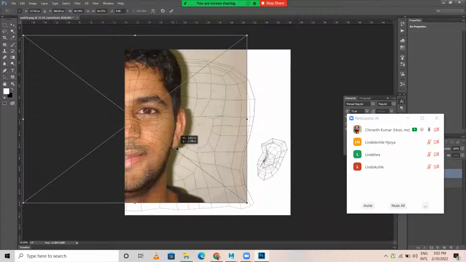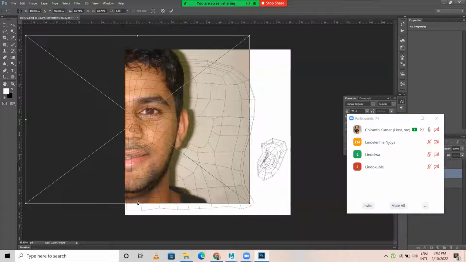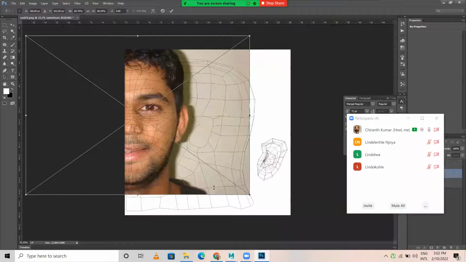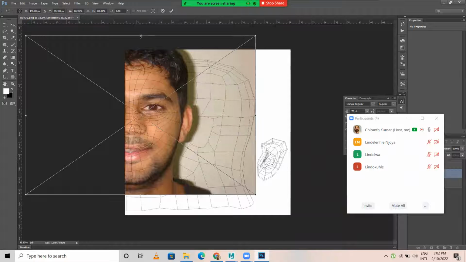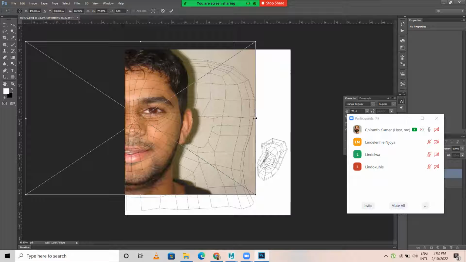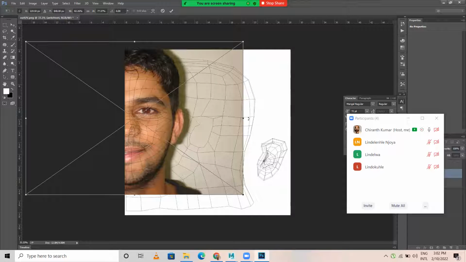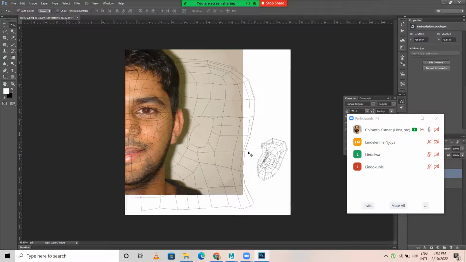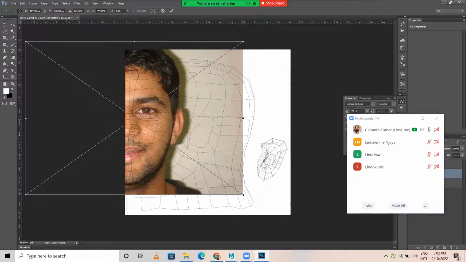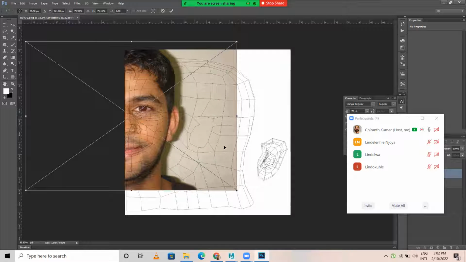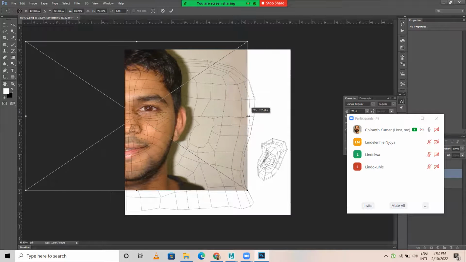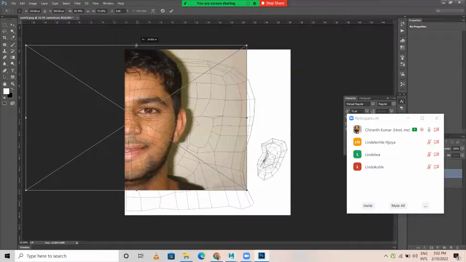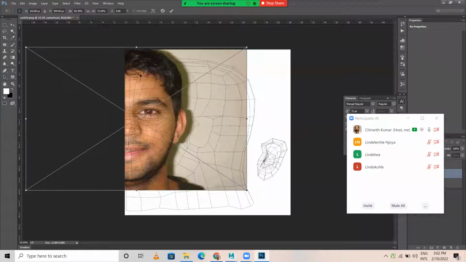Make sure only the eye, nose, and lips are matching. You have to check the nose part, eyes part, lip part, and match them properly.